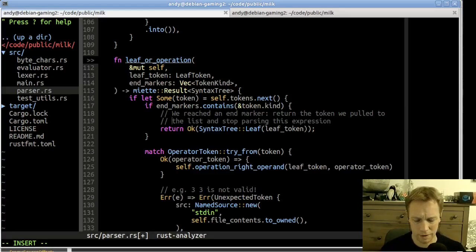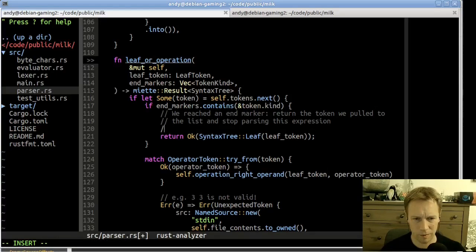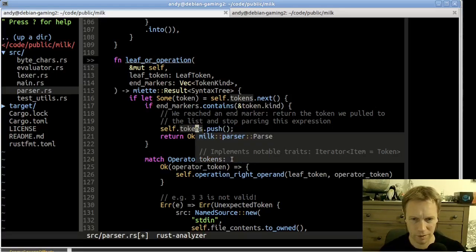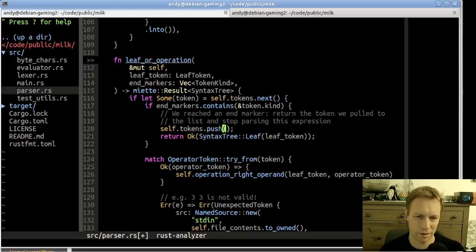So this is trying to express the fact that what we want to do, like, I don't know if this is the right, I was thinking about this and saying something like return or push or something. Oh, we can't use return because that's a keyword. I was talking about that earlier. You can't use a keyword as an identifier. Push. Is it just push? What is tokens? At the moment, tokens is something that implements iterator. So we're going to need something cleverer than iterator.